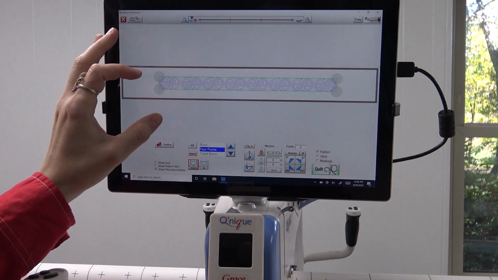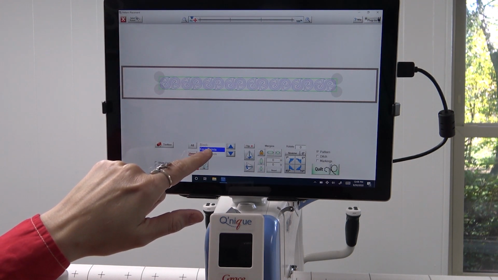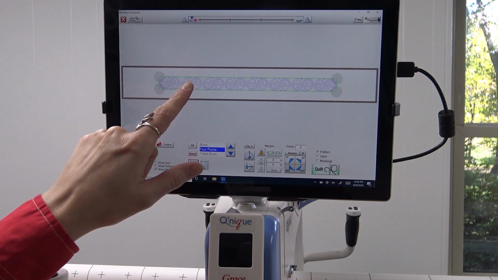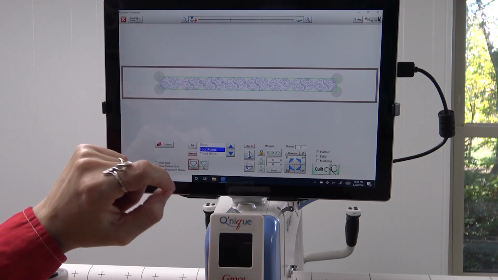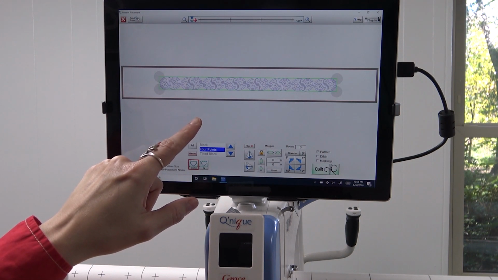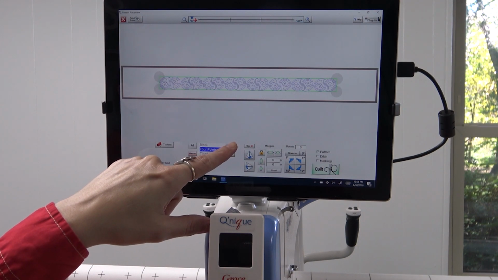So on this screen, we work our placement, and I'll be honest, I don't like the 4 points placement method for borders. I just find it a little harder to place it exactly where I want it without it accidentally getting wider than I wanted. And then I'm also going to be stitching some straight lines in this border too, so it might actually be hard to use the 4 points method accurately.